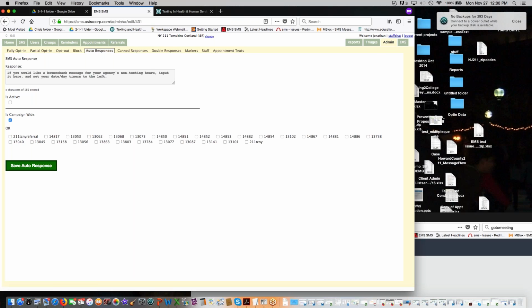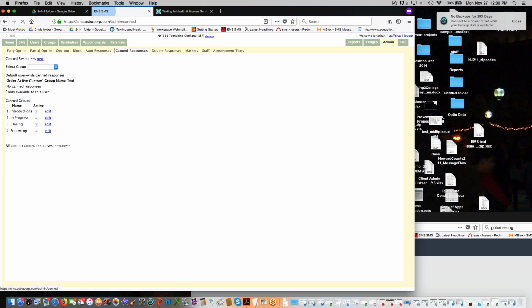And you might not give a specialist permission to see some of these sub-tabs, right? Again, that's why we have that staff creation guide. We're defining each sub-tab and what they have editing privileges over or don't. Canned responses. This isn't about whether or not you see them when you're having a conversation with the client. This is about editing them. And so if you give staff, a specialist, the ability to create their own canned messages, well, then when they click the admin tab, they're going to see the canned message sub-tab.